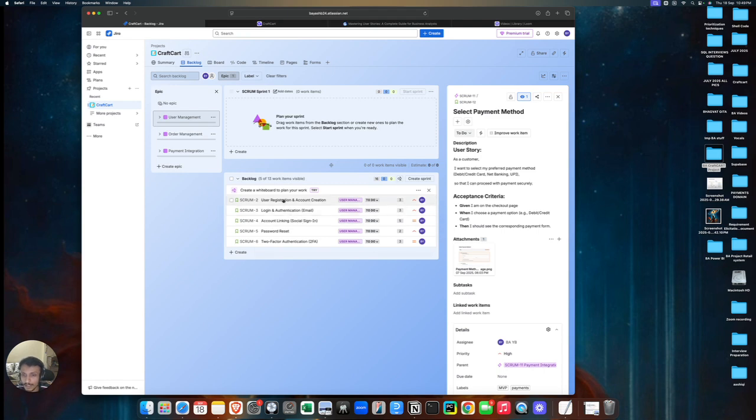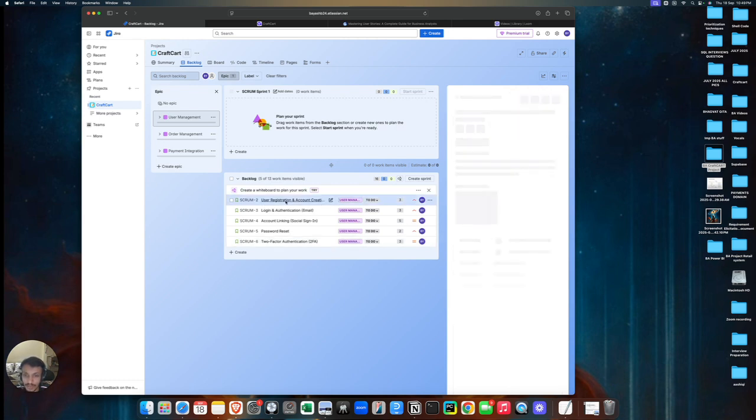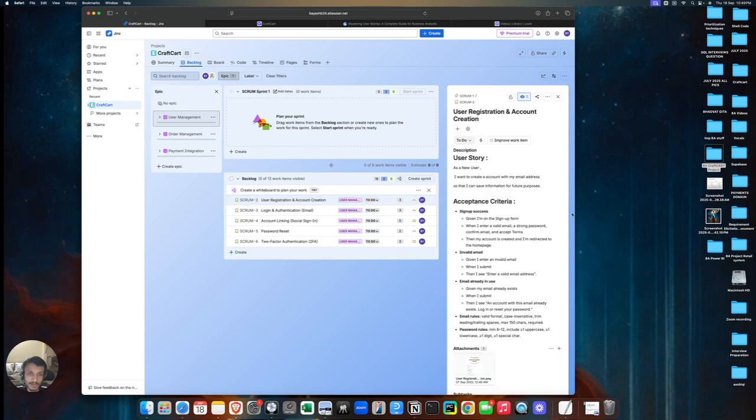So in user management, I have user registration and account creation, login and authentication, account linking, password reset, and two-factor authentication. In the user registration and account creation, the user story is: as a new user, I want to create an account with my email address so that I can save information for future purposes.